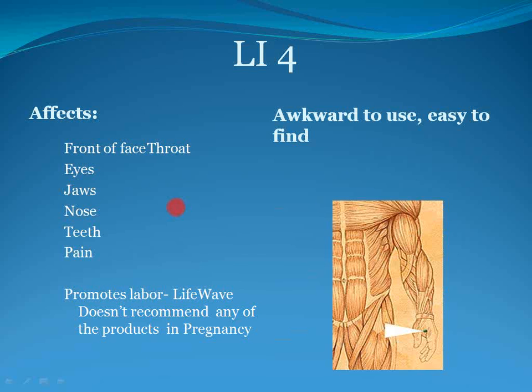Well, and that brings up a good point, that any place that's sore is technically a blockage in energy. And the beauty of this patch technology is, instead of having to put a needle in like an acupuncturist would, you can set the patches right there temporarily or tape them for a minute or so, see if you get any relief, especially if you're going after pain. You will either get relief, it's the right place, or you can move them so easily. Play around with it. Find those sore spots and patch them.